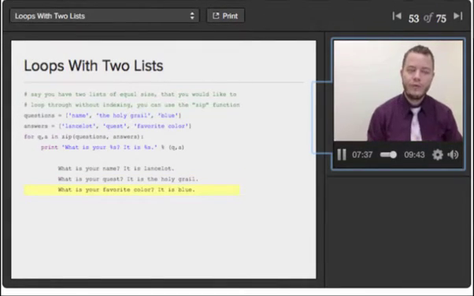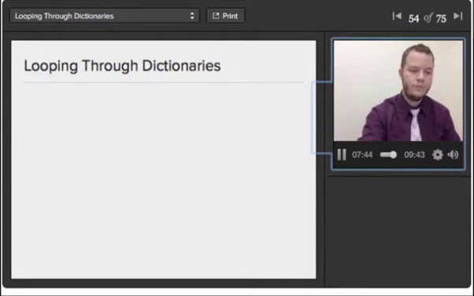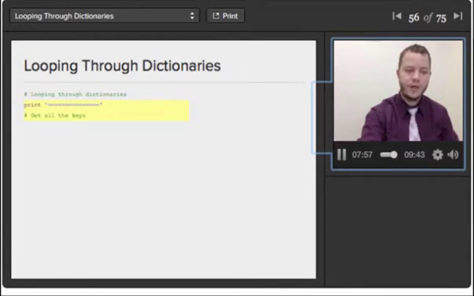So now that we know how to loop through lists in Python, let's also look at some different ways that we can loop through dictionary variable types. When you want to look at the keys that are inside of a dictionary, what I can do is go back to my variable numlegs, which we created before as a dictionary, and say numlegs.keys. And what that's going to do is return all of the keys that are inside of that dictionary.